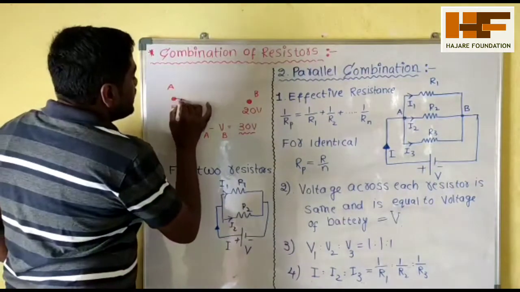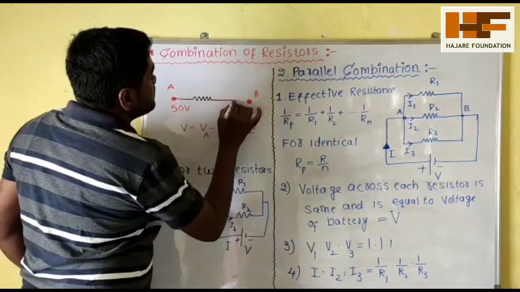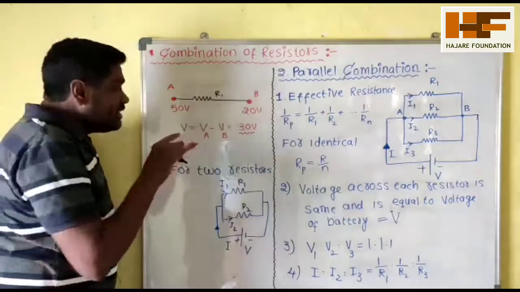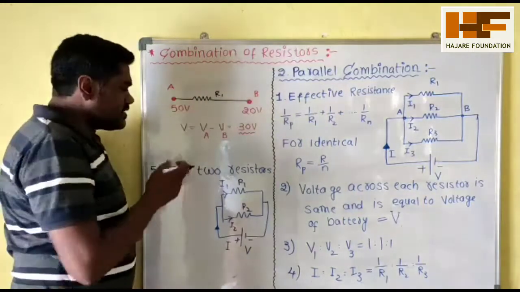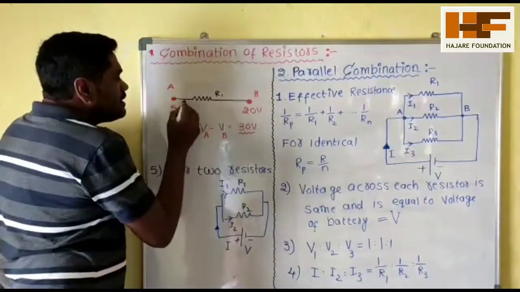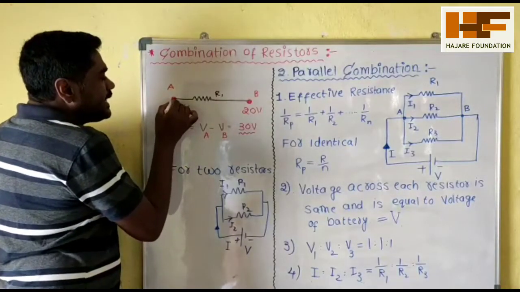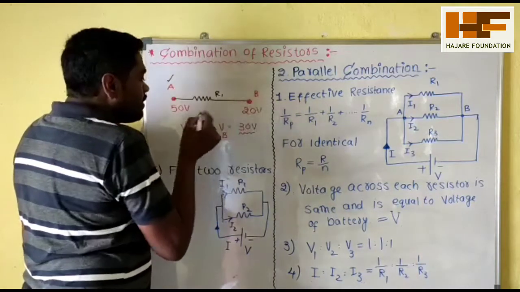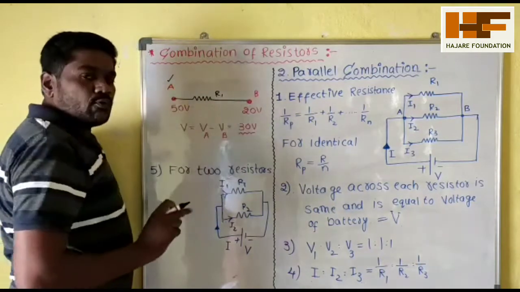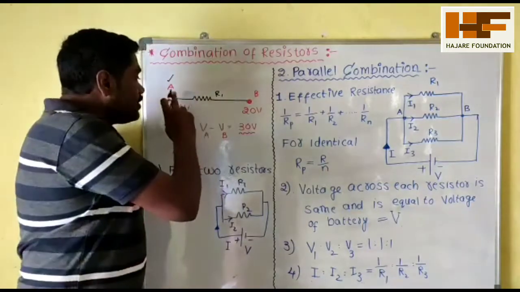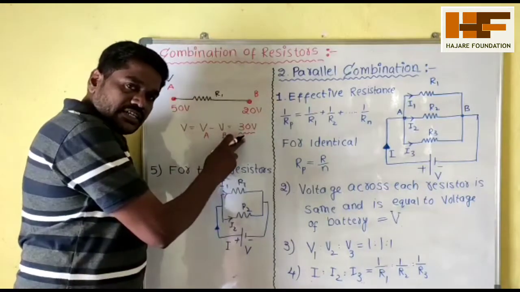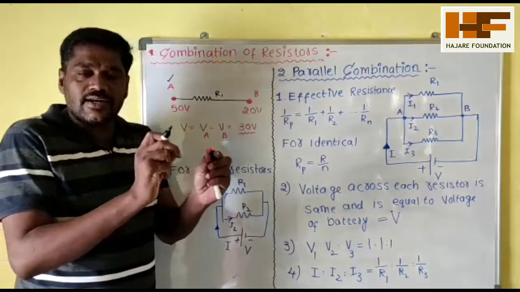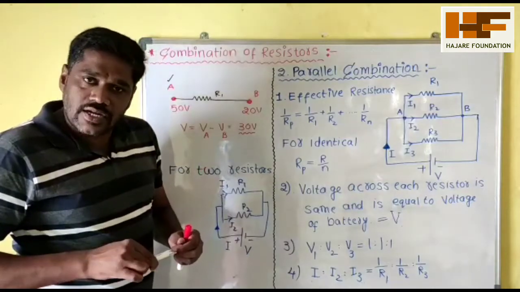Next, between these points I am connecting, for example, the first resistor, which I call R1. What is the potential difference for this? Same, 30 volts. Why? Because the first terminal of the resistance is connected at point A and the second terminal is connected at point B. Therefore the potential difference between these two points is 30 volts, and since we have connected the resistor between these two points, the voltage across the resistor is also 30 volts.